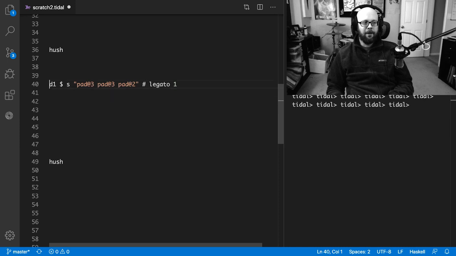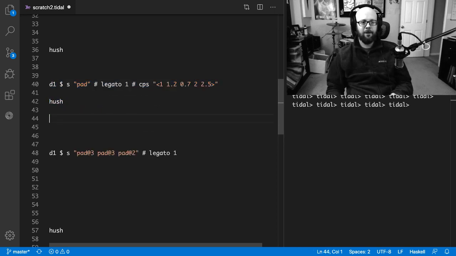Hopefully that helps. I don't think I explained that very well. Legato is like how long you're pressing on the key on a keyboard. You could think of it that way. And then when you let go, that's when legato is stopping. Oh, I forgot to say the cool part though.